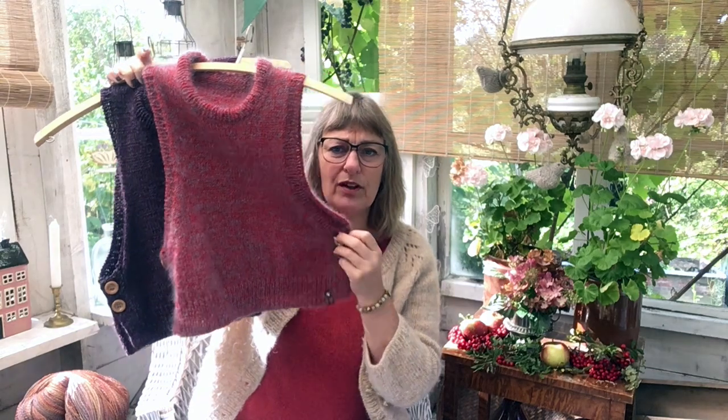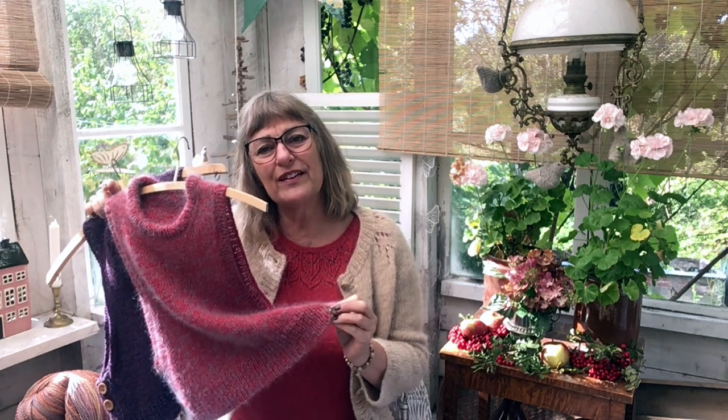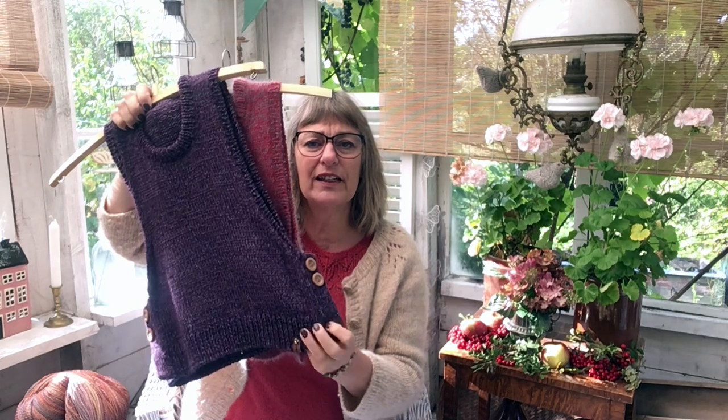And I picked out wooden buttons for both the garments, and I also had the leather tags. If you remember, I used to have a web shop with yarns and small things, accessories and so, and I still have some of the leather tags left, so I thought it's a nice detail to put on, just to give it that extra feeling of putting in a little bit more effort to make it look special, really nice. So both of them have leather tags and wood buttons here, and yeah, I'm really glad.